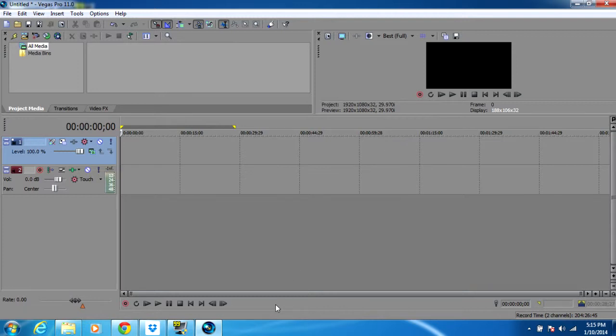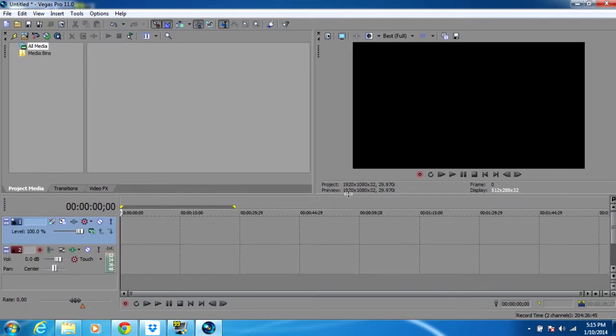Alright, and so that's kind of the basics of the layout. This is typically how I like to have Vegas set up on a smaller display. Of course, I'd have a much bigger timeline if I could move the video preview window off. But you want to have a big preview, and you can also click this button to preview it on an external monitor, which can help.